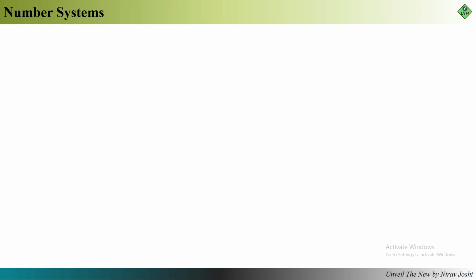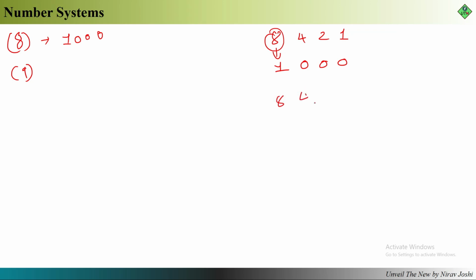Let's go further. Let's make it for 8 to 15. Okay, for 8, we have 8, 4, 2, 1. What do we want? We want only 8. So we will keep 1 for that and 0 for the rest of the numbers, 4 to 1. So it becomes what? 1, triple 0. Come on, let's go for 9. For 9, 8, 4, 2, 1. What do we want? 8 plus 1 will become 9. So 1 for 8 and 1 for 1. So 8 plus 1. So this is nothing but 1, 0, 0, 1.